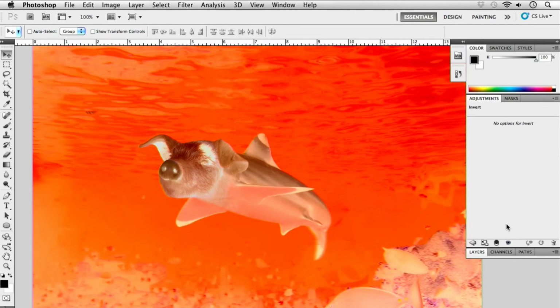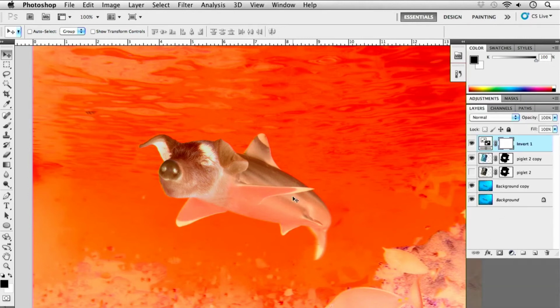Now, one of the things that Invert does for us is by switching everything, it takes out the reality. Now I can just analyze. Now I can say this here is just way too dark, right? The nose, this part, that all feels kind of right. I have maybe a little bit too much pink in there, but then I can see it in the fins here. This is a little bright, but I do have that much brightness here and here. So this is something that's a really nice thing.